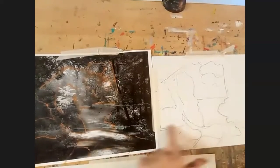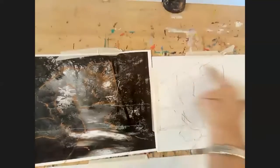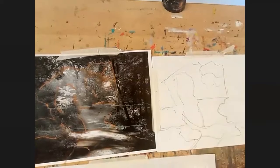So here's my middle ground. Here's my foreground. Here's my middle ground. Background is kind of in here.